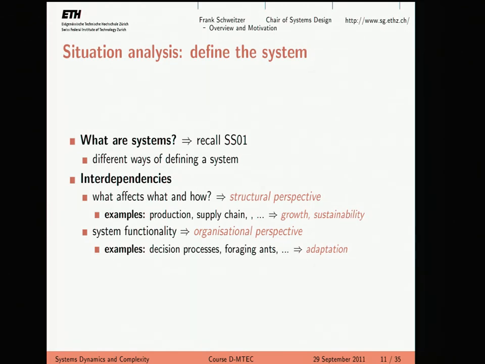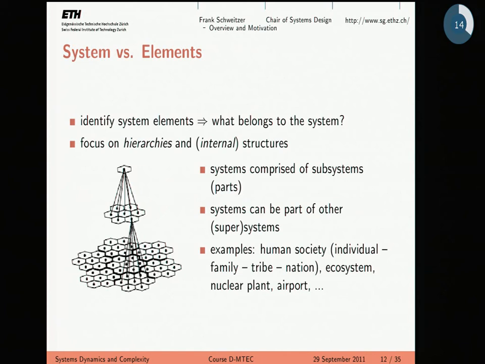Furthermore, this is not a flat picture. Element, element, element, they interact, we have a system on a flat surface. What we actually have is a hierarchy. So you can have systems within systems within systems, and basically this is the picture. Depending on which level you zoom into, you may consider something to be an element on one level and a whole system on another level. And in your notes you have the prototype or the most common example with the human, how the human can be considered a system, a collection of cells, but also an element in an economic system, for example.